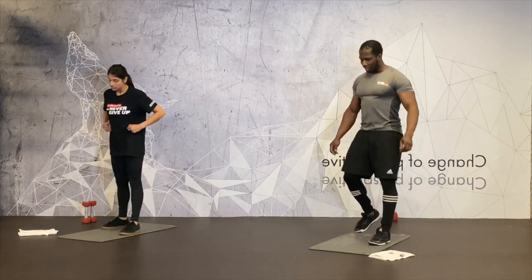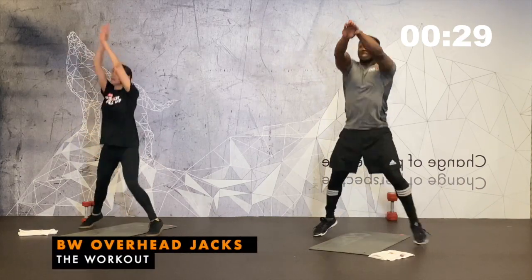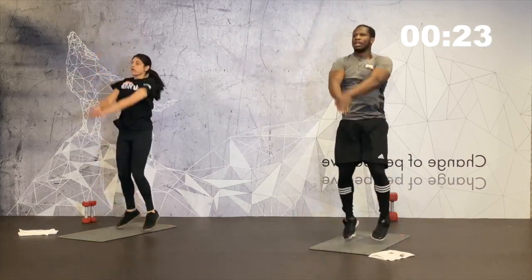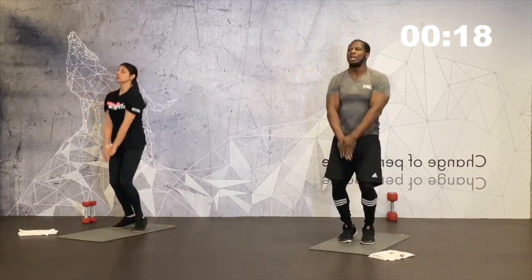Bodyweight overhead jacks, okay? Same again. Hands across. Let's jack. 30 seconds. Come on. Push. Body's burning. Last one. Push. Breathe. Breathe.